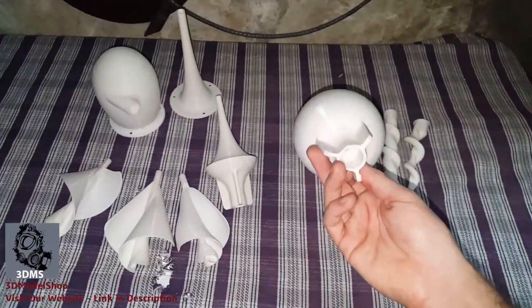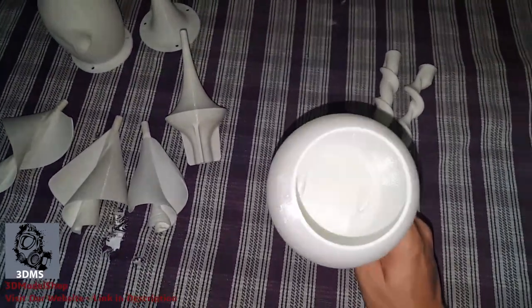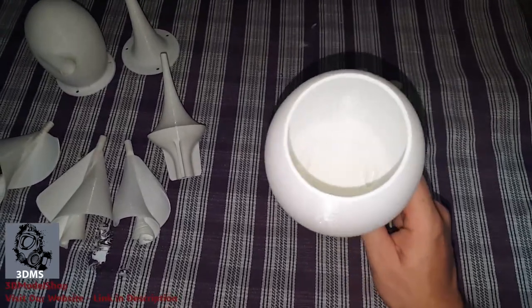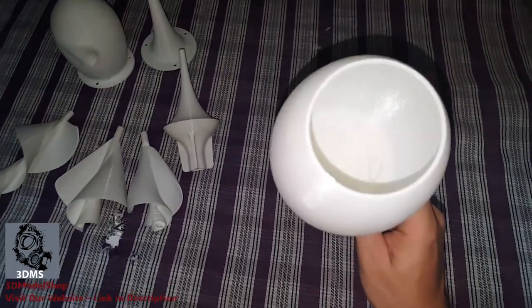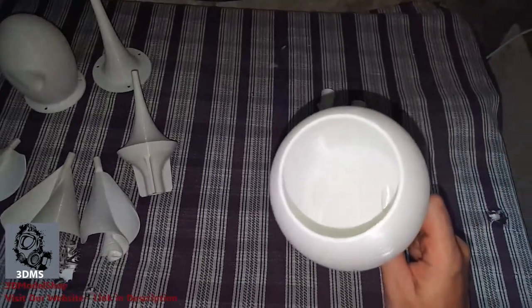This is also a vortex generator with an egg shape. As you can see here, it has two holes for the water. They run tangential with the outer walls of the egg.